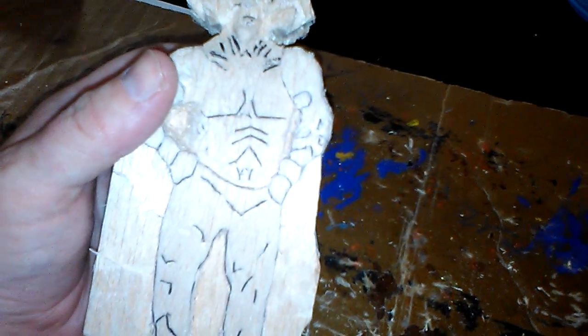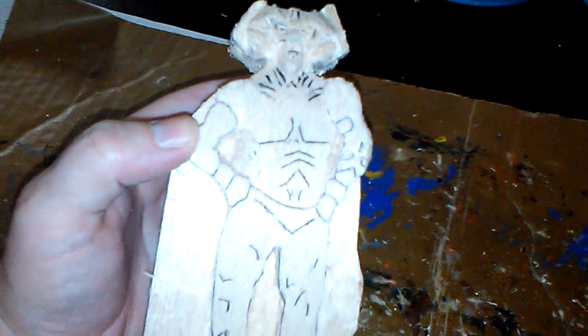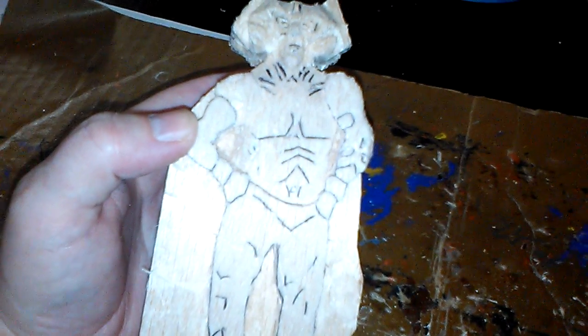I prefer basswood, but for these somewhat larger sized carvings I've been doing lately, I can't find a piece of basswood big enough, so I've been going with balsa. But I highly recommend basswood when you're starting out because it's soft, easy to carve, but it's also strong enough to put a good amount of detail in it.